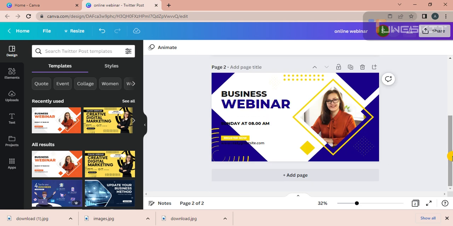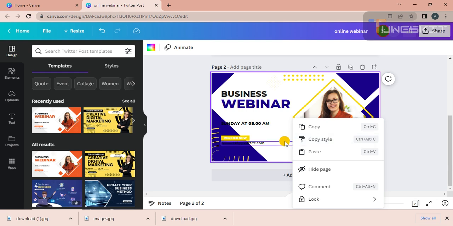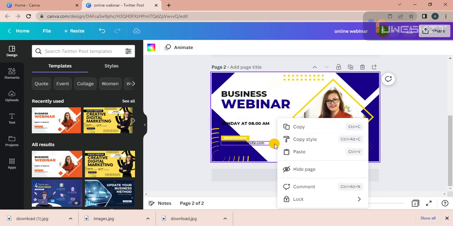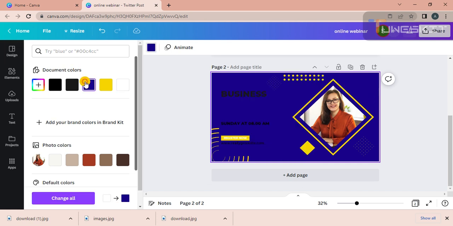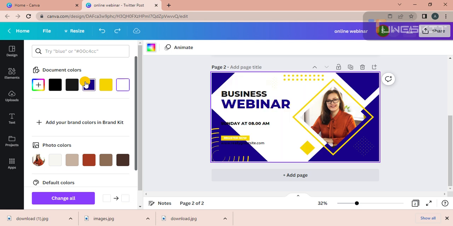So this is how you can make a theme. If you just simply change the background into blue color, everything is messed up. So we're going to press Ctrl Z and it will undo.